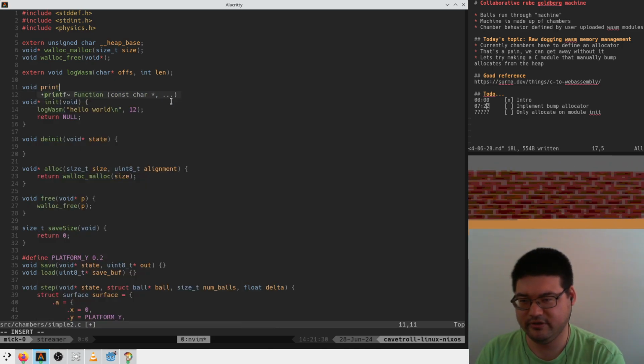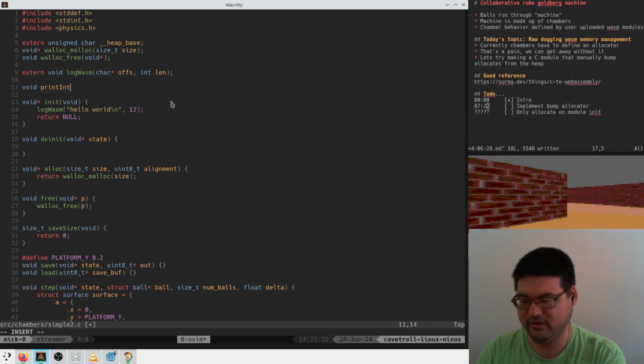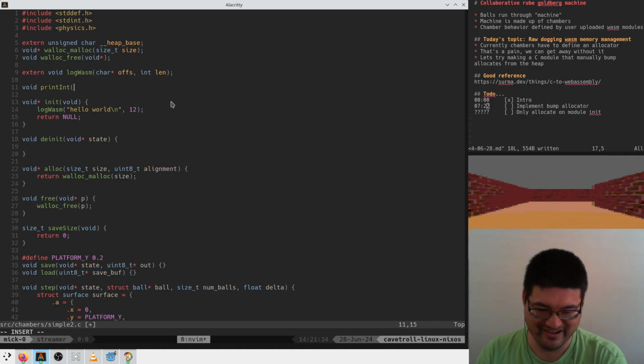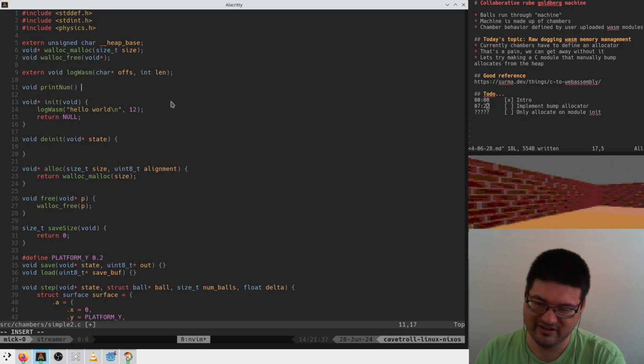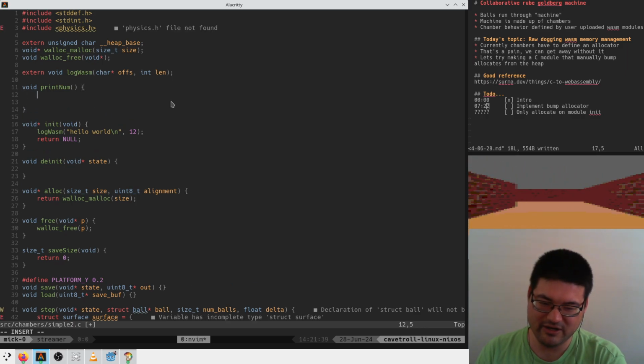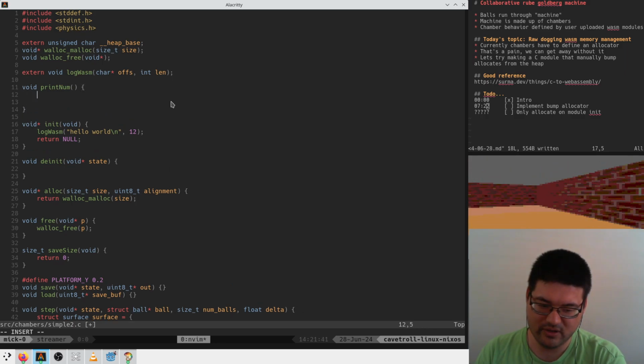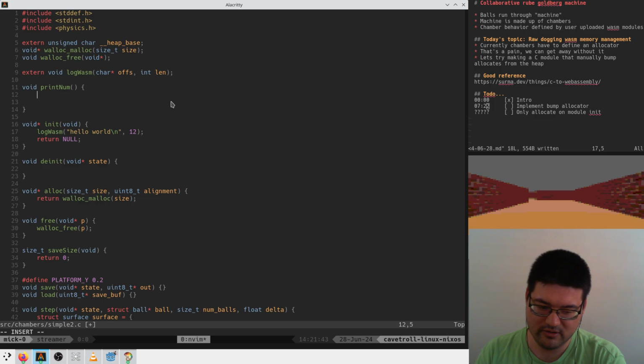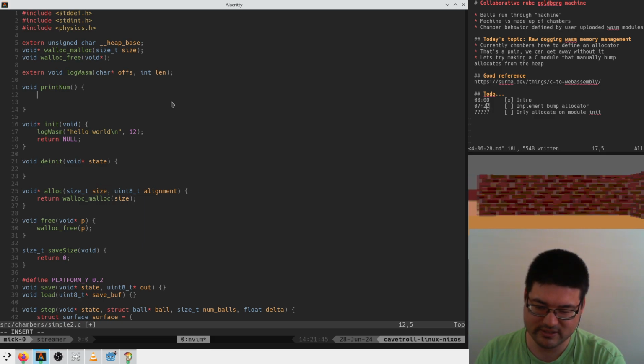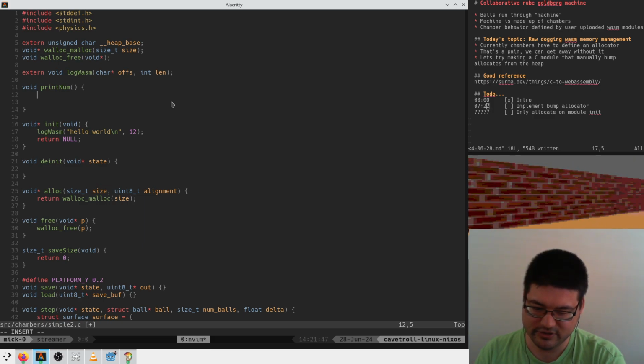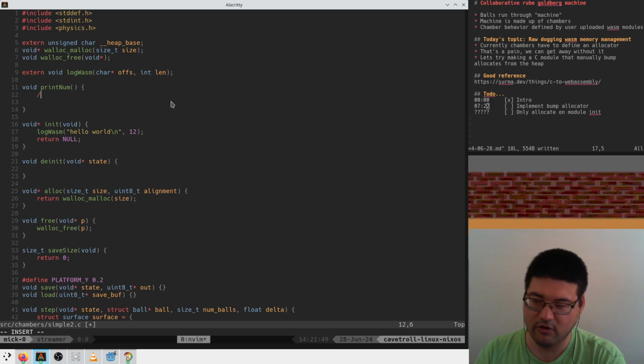Print int. Print num. Gross. So how do you do this? You want the biggest number to go on the left, so you do something over 10.